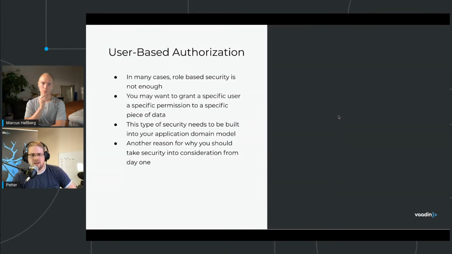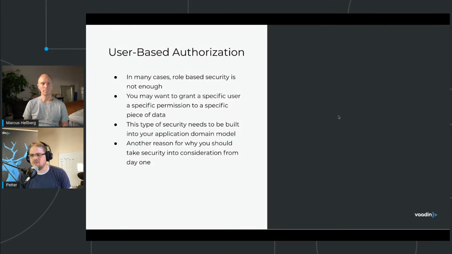The point I'm trying to make here is that security isn't something that you can just slap on top of your application once it's done. I mean, we've seen what happens when you do that. All our internet protocols were designed in this way. We assumed that all the users would be reliable and well-intentioned, and then later realized that we actually need to add security, and that's when we started adding HTTPS and all things on top of all these clear text protocols. So don't make that mistake. Instead, take security into consideration from day one and build it into your application where needed.